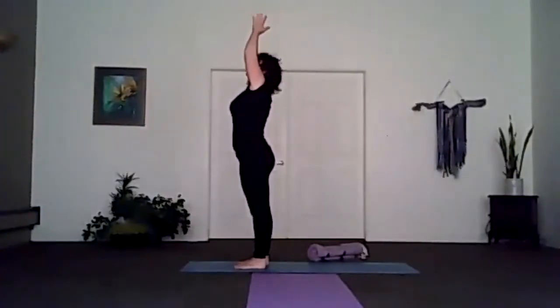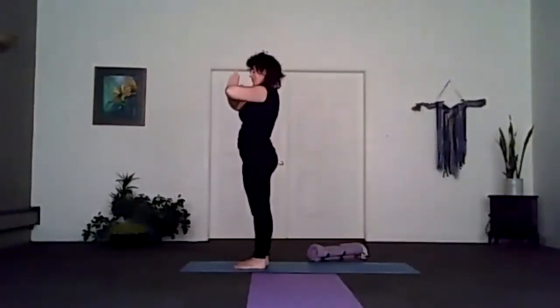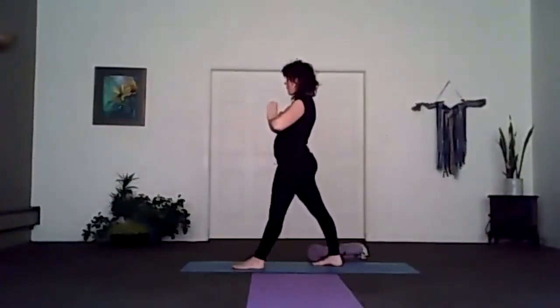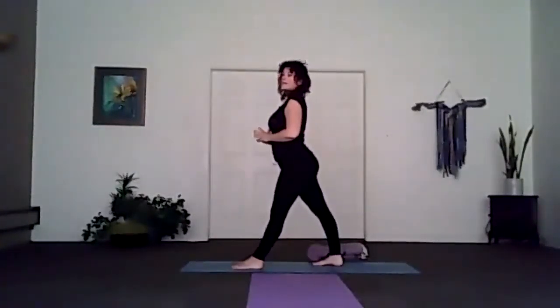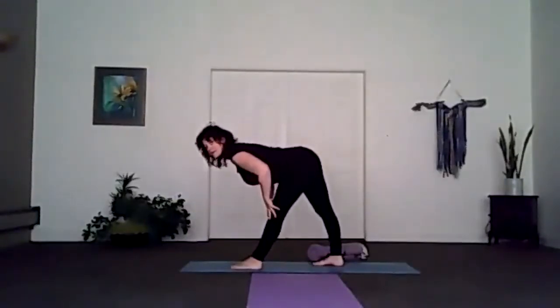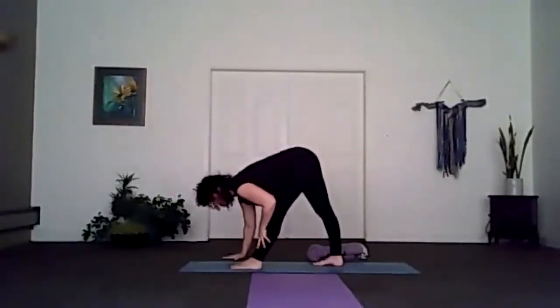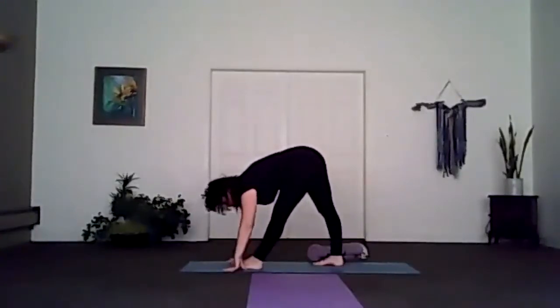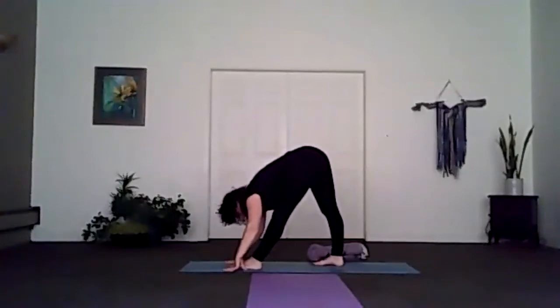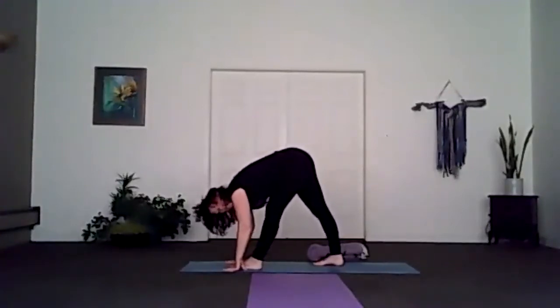Bring your hands to heart center. Step your right foot back. Coming into pyramid. Inhale, length. Exhale, go forward over your left leg. Protect your left knee. Take a little movement here.